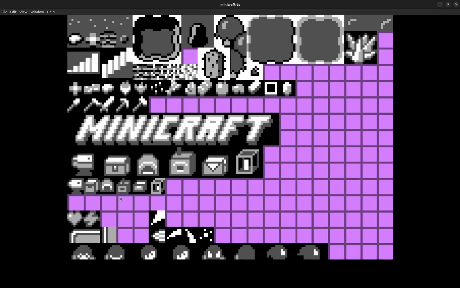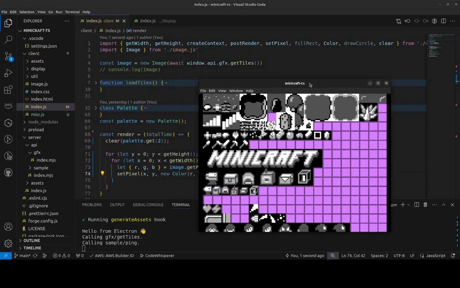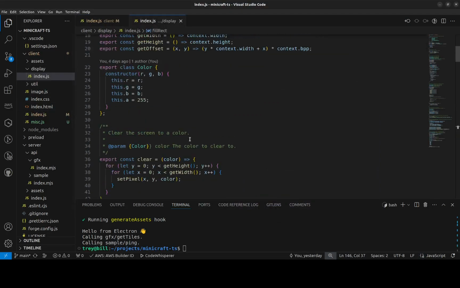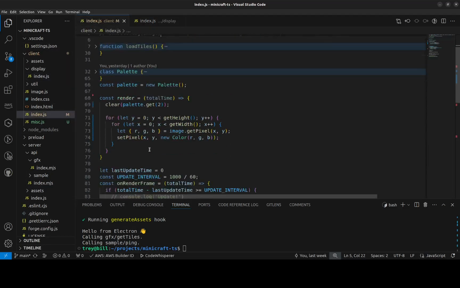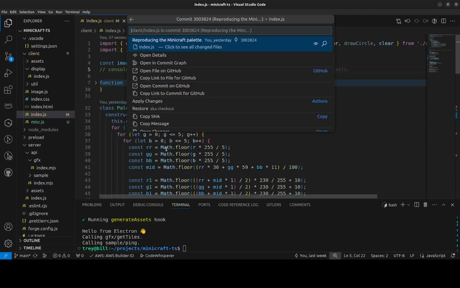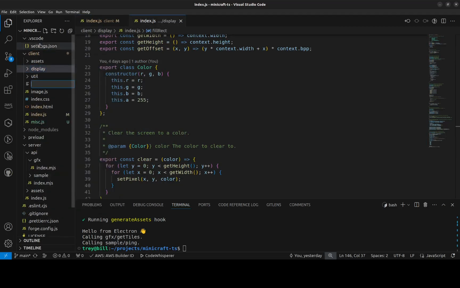But one of the tricks here is we have to break those up into tiles from the full image, but we also have to be able to recolor those. And the recoloring process, let's go ahead and look at that, because that's kind of an interesting thing. Oh, where did I put our palette class? I think, yeah, it's still there. I want to shove that into another file so I don't lose it again.